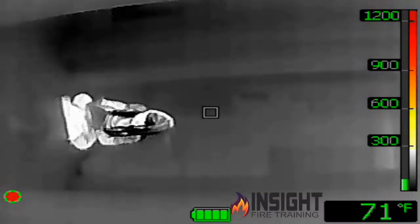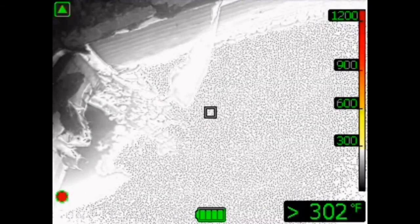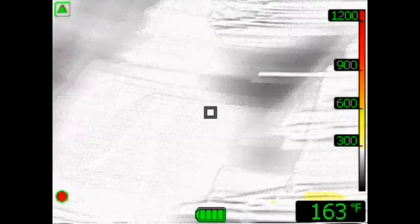See how the lazy firefighter scan — where we all stand up, even though we tell everybody to get down — and scan left or right really quickly. You know what we figured out in 10 or 11 years of playing with thermal imaging cameras, or overpriced flashlights? The average firefighter scan is eight seconds.